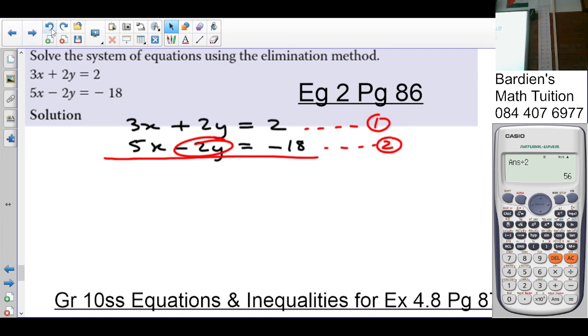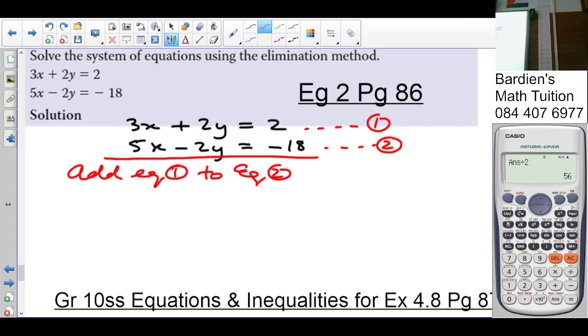Alright, so we're not going to apply the second step because our coefficients are the same. So what do we do after this? We're going to add. So we're going to say add equation 1 to equation 2, or you could have just written E1 plus E2. There's no mark allocated for this writing here in the red, but it shows the examiner, or the person marking your paper, that you know your layout, or how things get done.